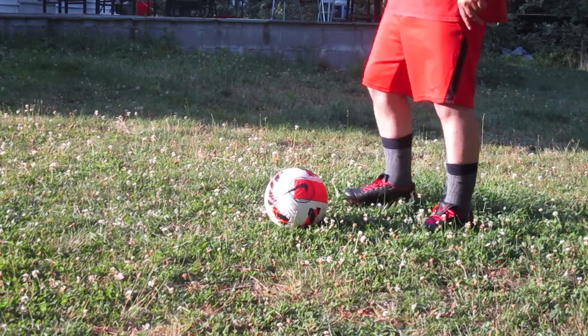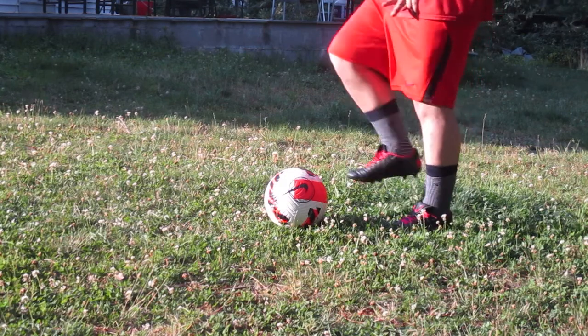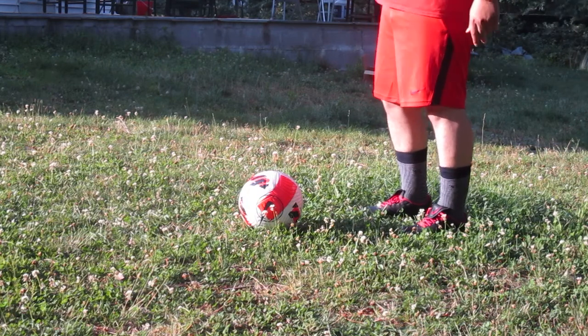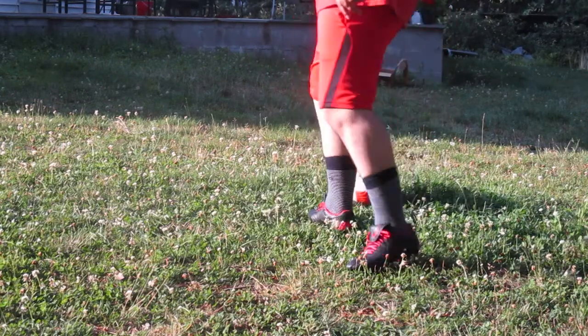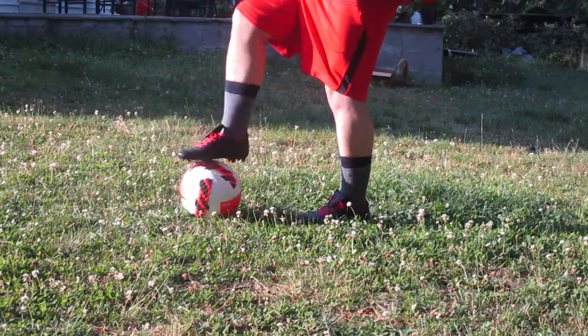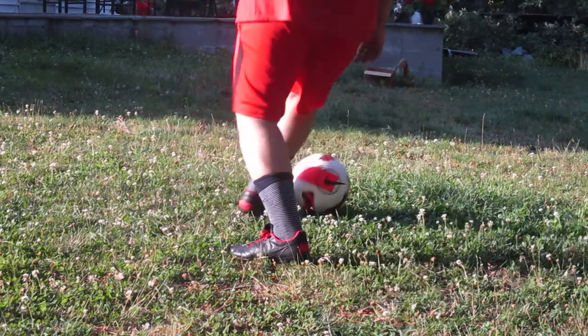Or now if they're behind you, you're kind of shielding the ball, and you're going a little bit forward or backwards, whichever way you see it. You send somebody the wrong way by stepping over the ball this way, and then coming back around this way, so long as they're behind you. So you'll step over it this way, they'll come running over this way, and you turn the ball back.